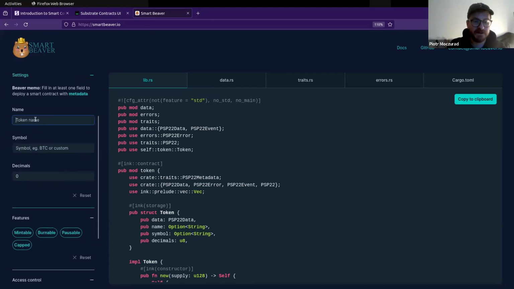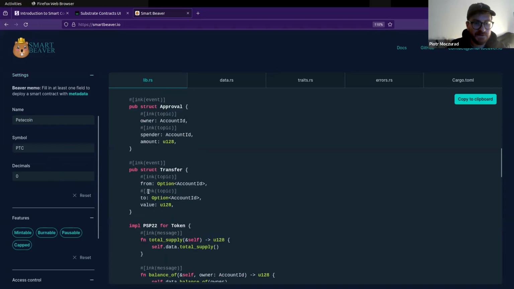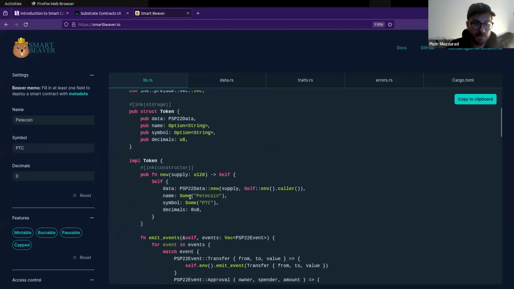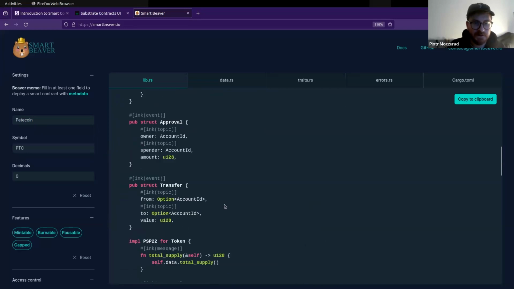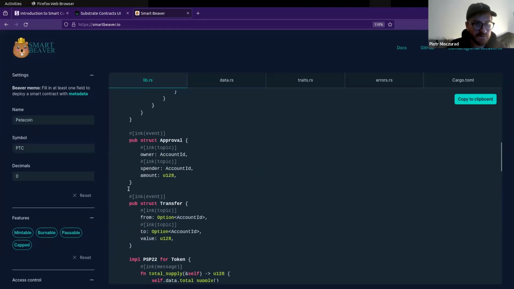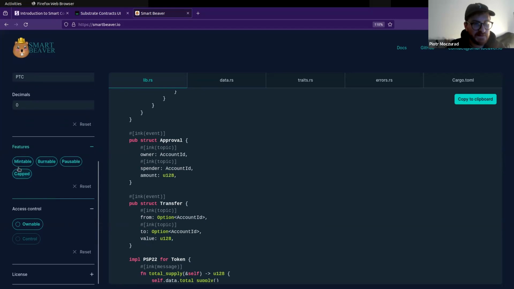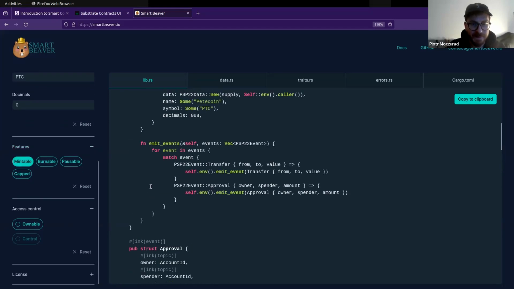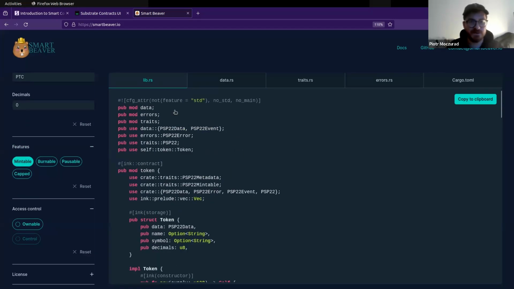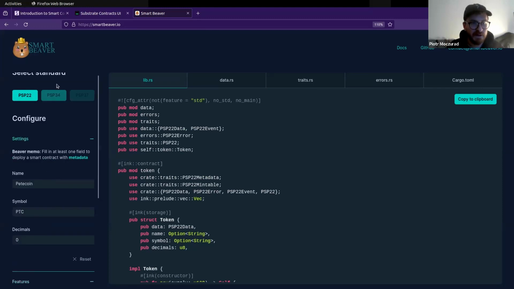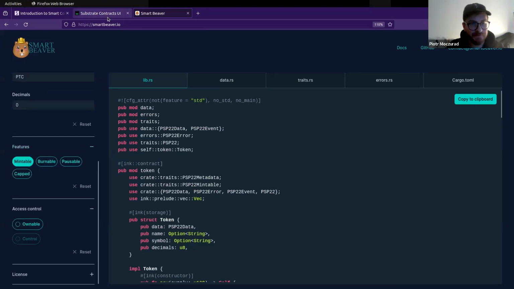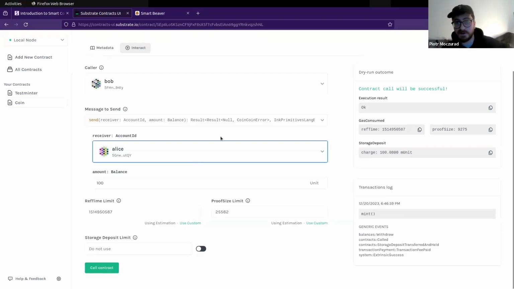So I can set the token name and symbol and so on, and you will see that it generates the code, and it's pretty much a ready-to-use implementation. I can select some extensions and so on. I just thought it's a cool thing to share. It's going to support more token types soon. Yeah, so that would be about it.